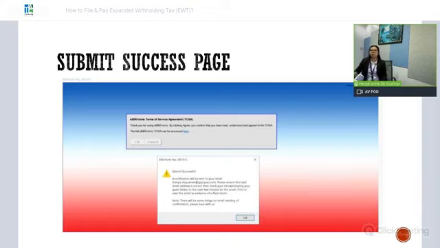Okay, so may question dito. If hindi mag-exceed ng 3 million income, 5% ba ang withholding? Okay, so ito po yung question kanina. Related po siya dun sa question kanina regarding the professional fee.